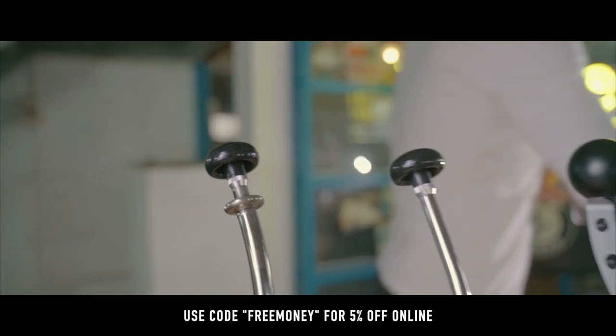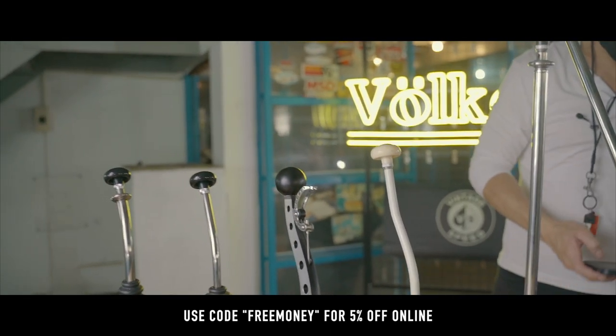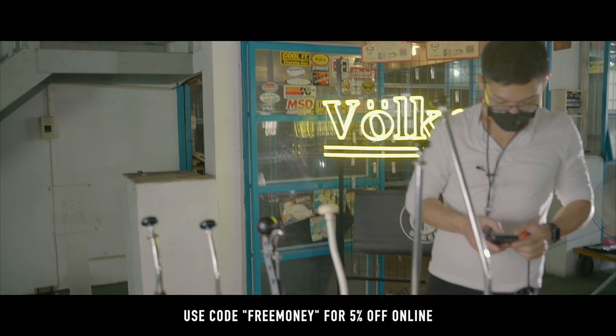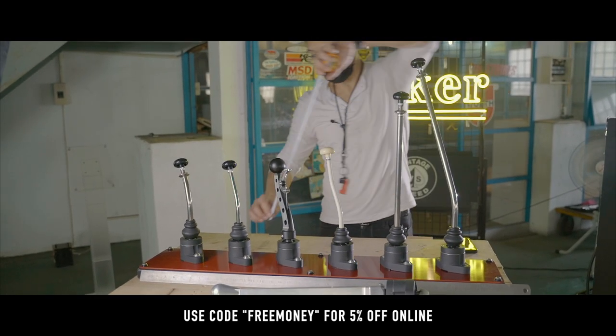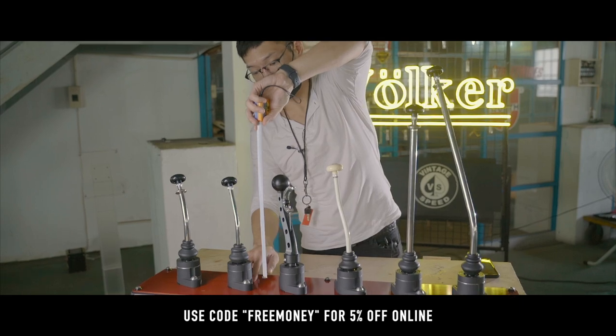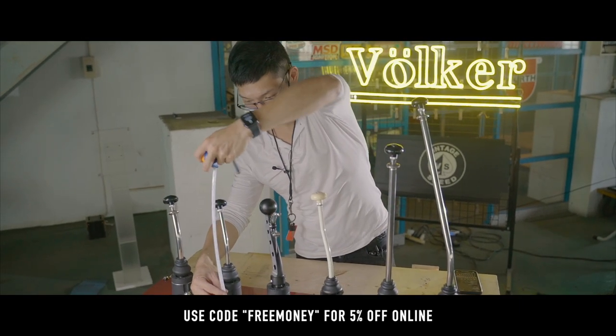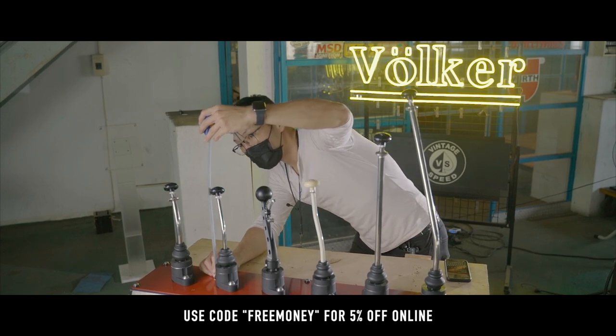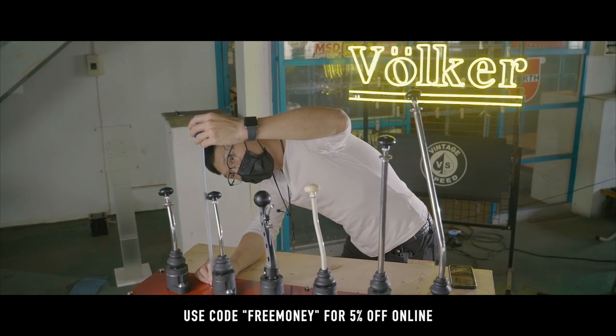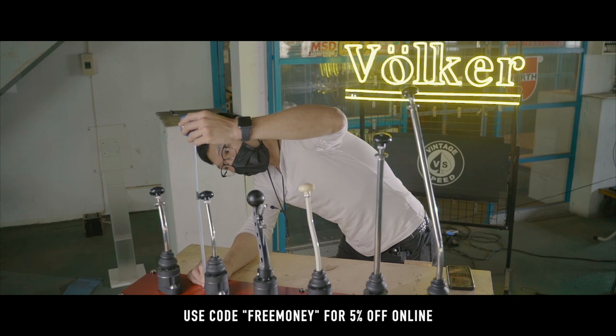And then the next one that we have is the classic 11.5-inch shifter. Again, we're gonna measure from the base up to the shifter knob, and that is slightly under 10 inches.